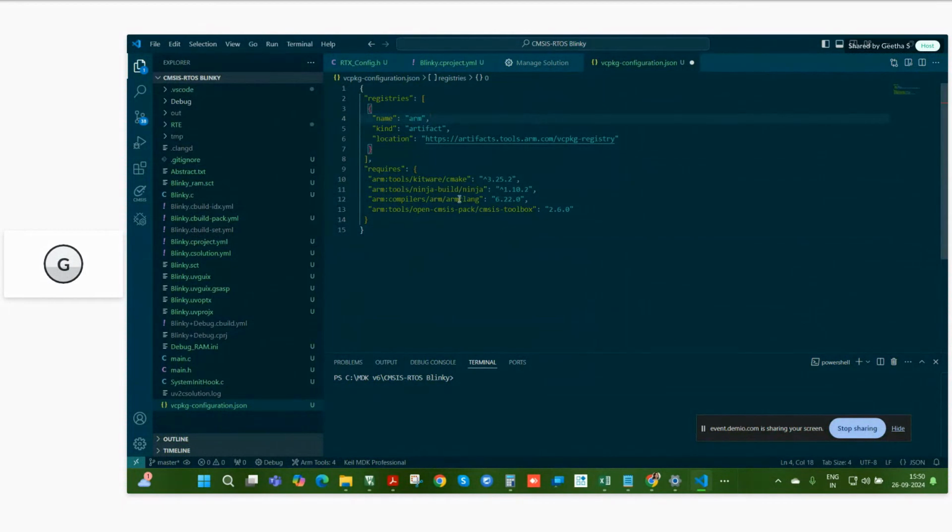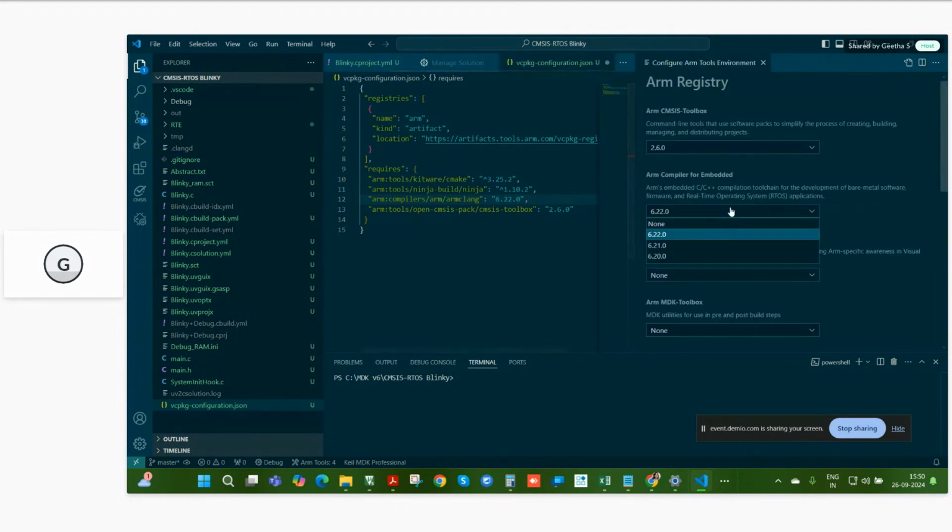It gets saved. Okay. For some customers, they require an older version of CMSIS or an older version of Arm Compiler 6. For this, at that time you have to modify this as per the required compiler version you want. It's because I selected 6.2 here that it's showing this much only. Otherwise, it can go up to even 6.19. Okay.